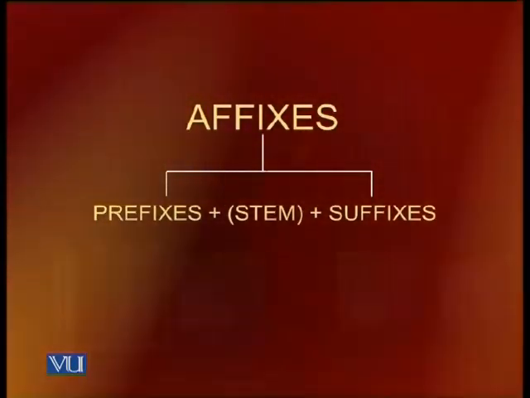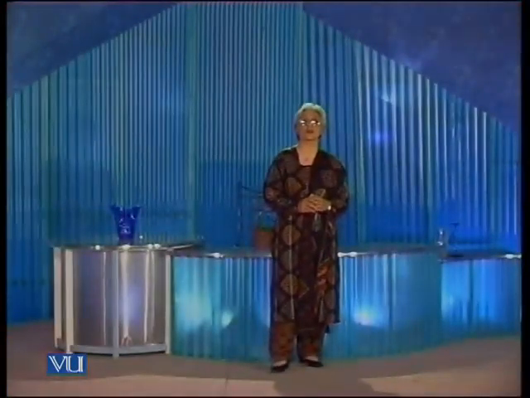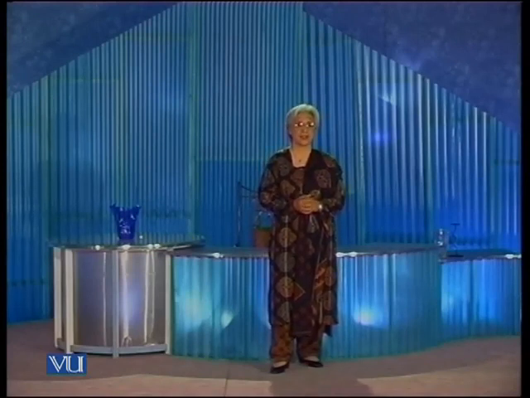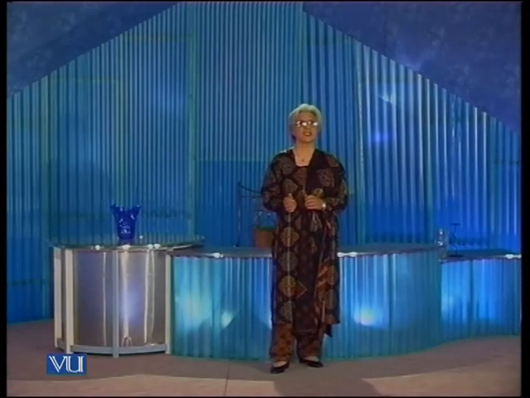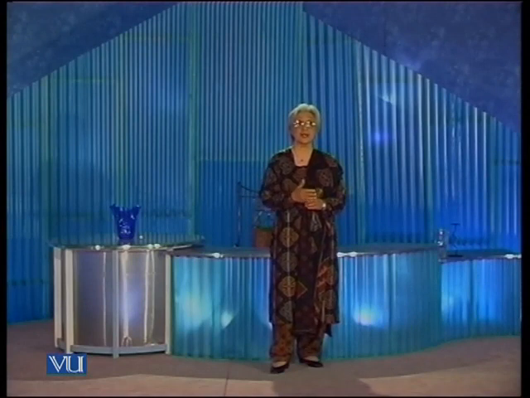You are familiar with the word demagnetize. You are students of computers and you are familiar with this word demagnetize. Now, in this word demagnetize, DE is the prefix, the part that comes before the stem. The stem is magnetize. The stem is actually the word magnet. I-Z-E is the suffix. So you notice in this word demagnetize has three parts: a prefix, DE, magnet, the root, the stem, and IZE, the suffix, the last part.